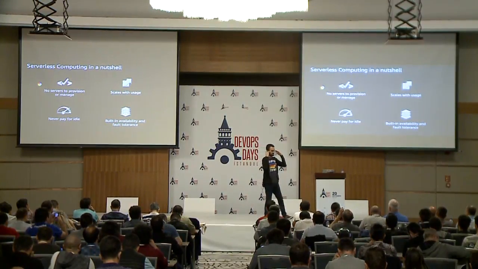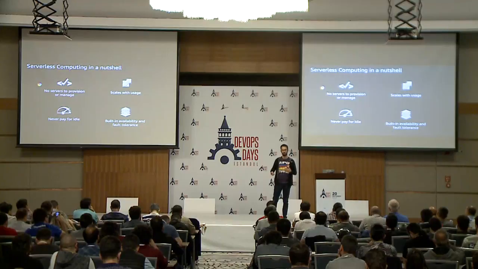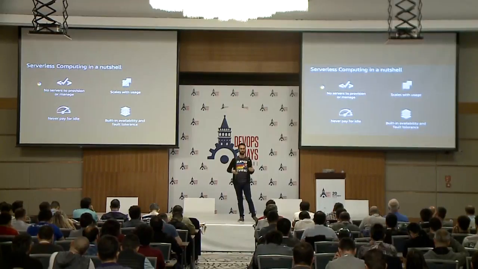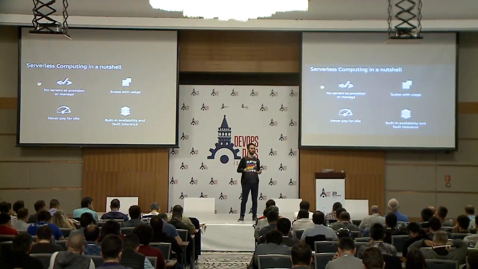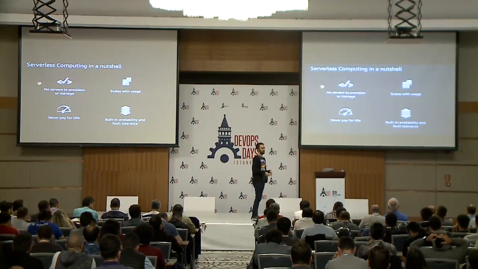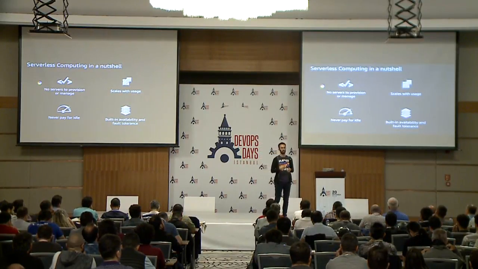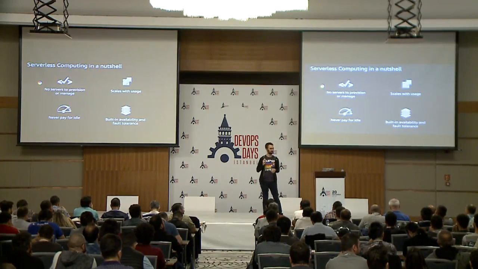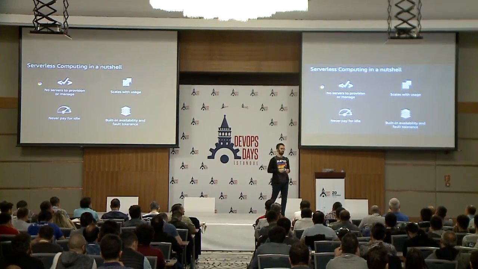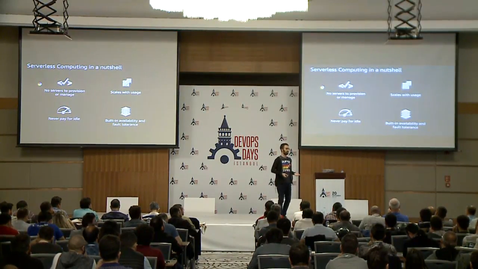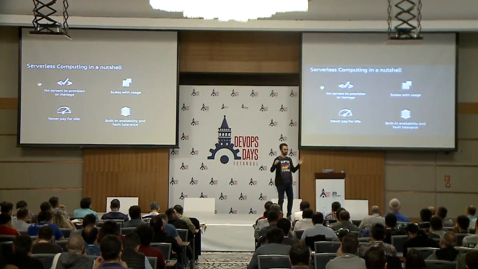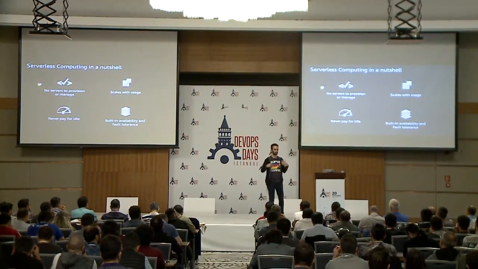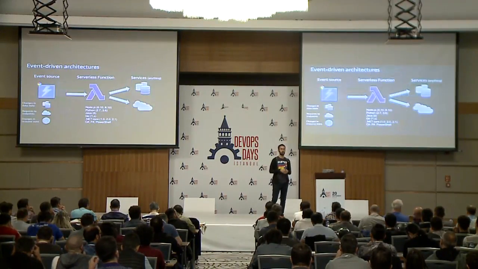Because you don't have to think about how many data centers, how many regions, or in the AWS cloud, how many availability zones you have to use in order to be highly available and fault tolerant in case of hardware failure or network failure. All of that is built into the service. So if you check the cost by the minute, or by the second, or by the millisecond, you might say, okay, it's a bit more expensive than EC2, isn't it? But that's because you get all these functionalities and features by default. You don't have to care. If the whole data center goes down, your service is still up because we just deploy it to multiple availability zones, multiple data centers at the same time.